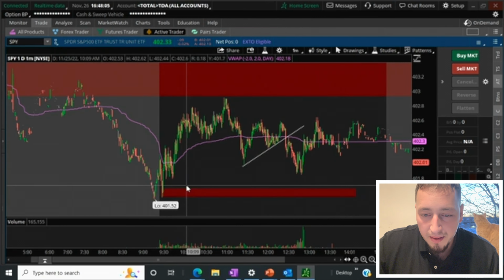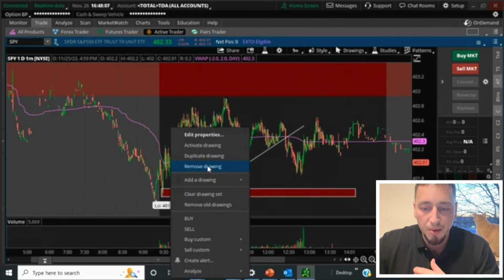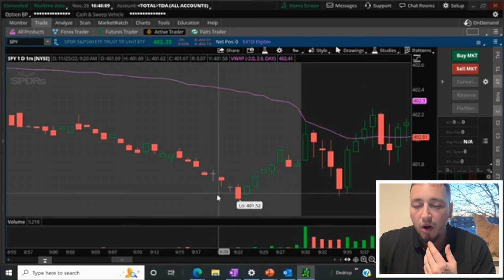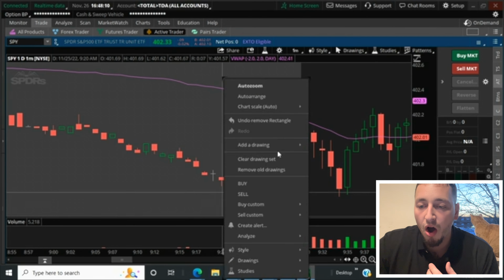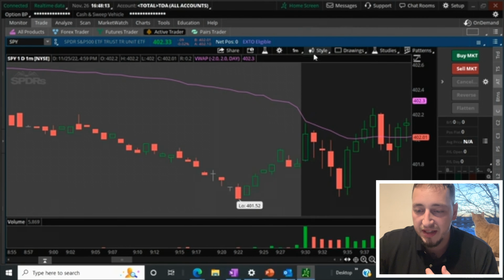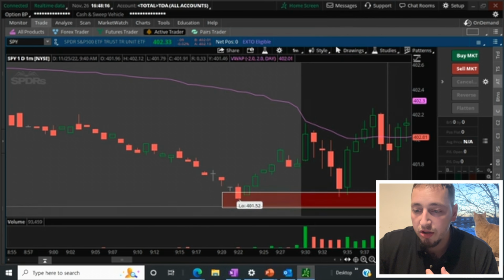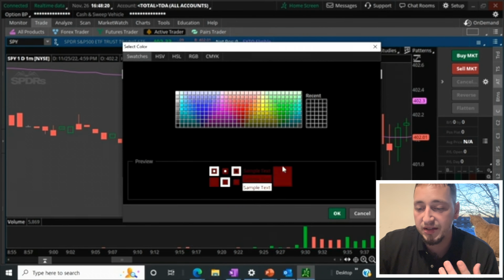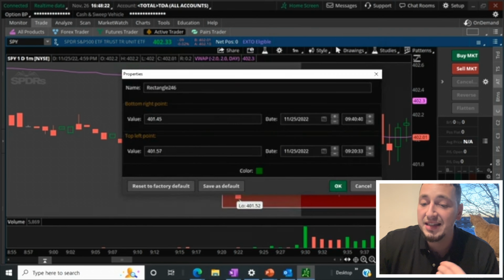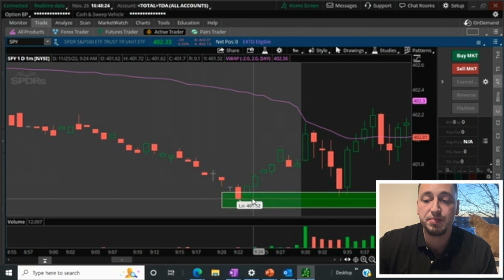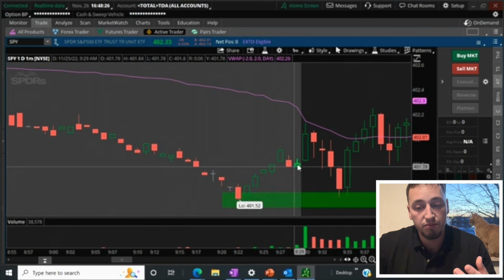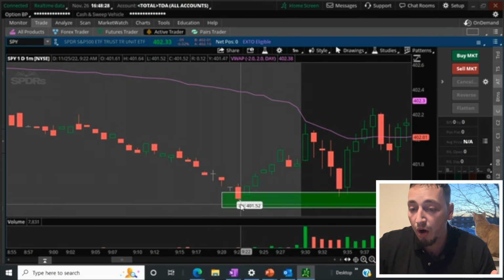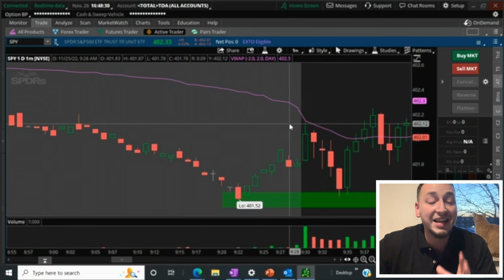So let me just break down what was going through my head here. So 401.52, we got a bounce off in pre-market at 401.52, which is a little demand zone, right? Now remember, it's not extremely powerful because it's on a low time frame, but it is a demand zone. Buyers did show up at this price and moved 401.52 all the way to 402. So there are buyers there.